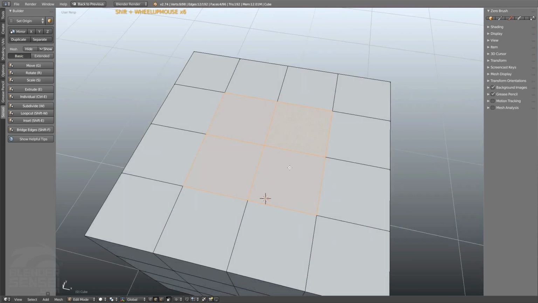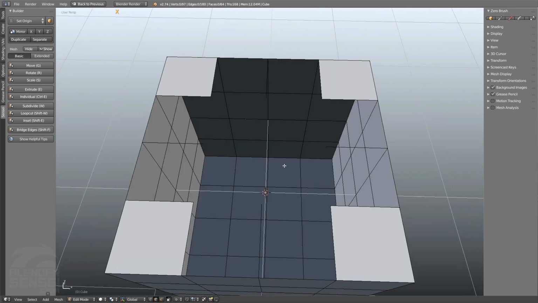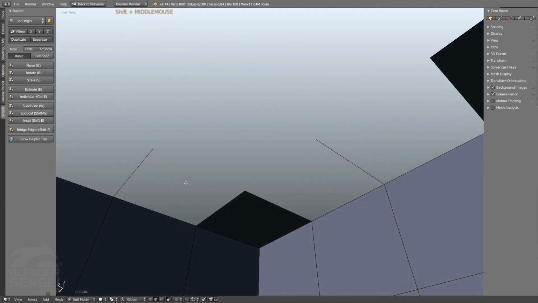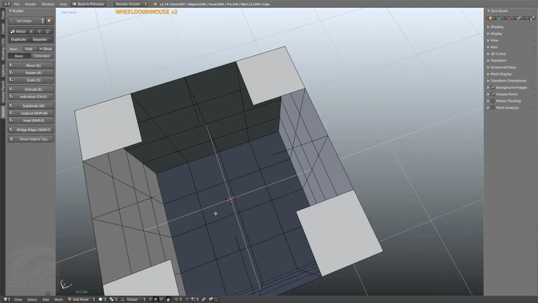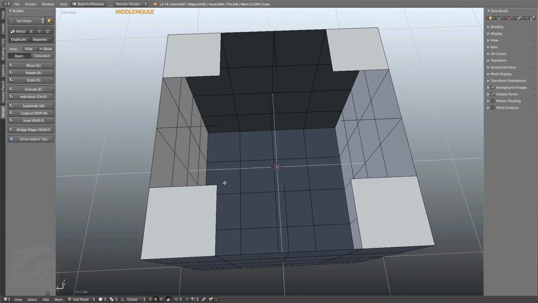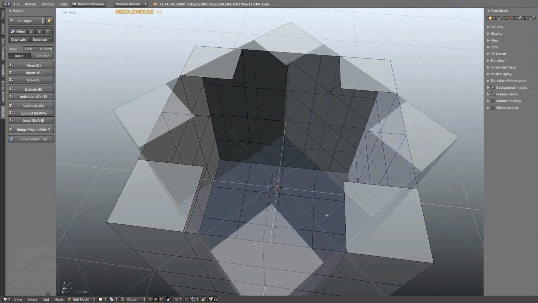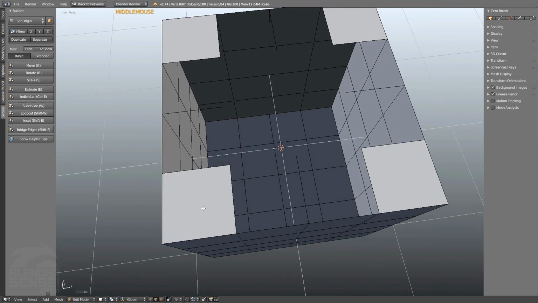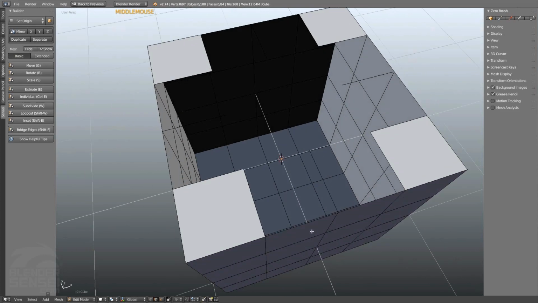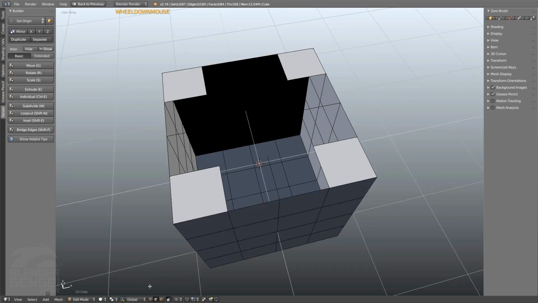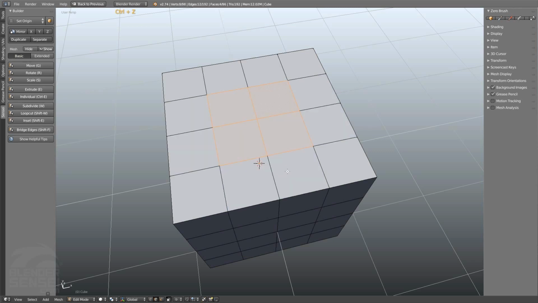So if I shift scroll up to do edge selection and we press X, we get something else going on. We can see the remaining edges still there, only without the fourth edge to complete each one of these, because we deleted them, their polygon faces are also non-existent. For these polygon faces to exist, they need a minimum of 3 complete sides that are touching to form a full shape. So just wanted you to be aware that there's a difference between deleting with face selection, edge selection, or vertex selection. So I'll press Ctrl Z to undo that, tap space to switch this over to faces.